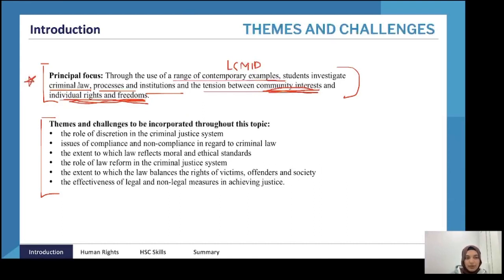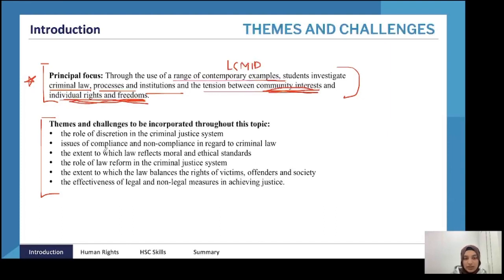So that is the principal focus. Often students skim over this, but it's essentially a really good summary of exactly what you're learning about. So are you able to really unpack this, and are you able to essentially say that you know all of this in enough detail is the question.